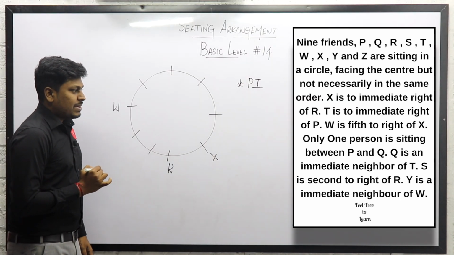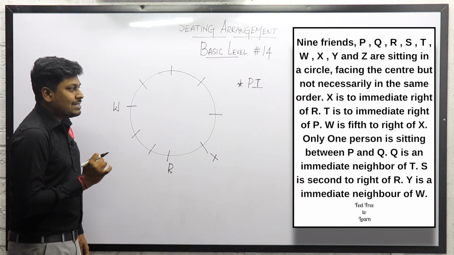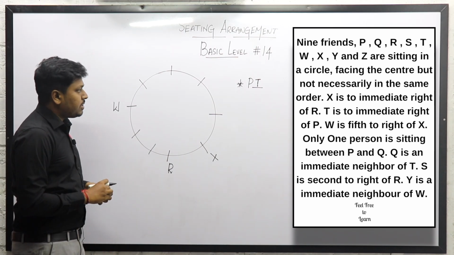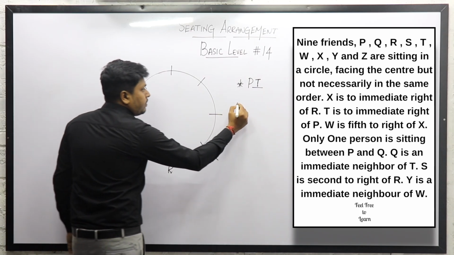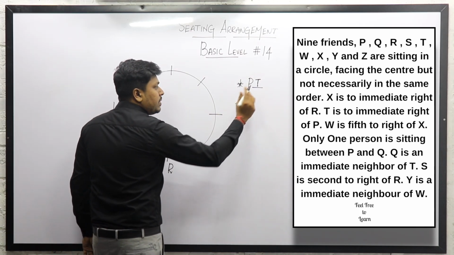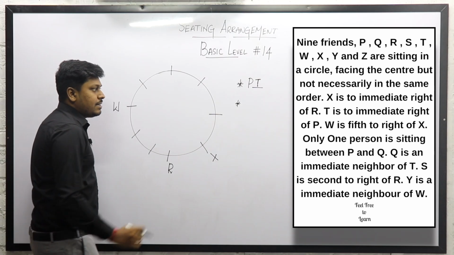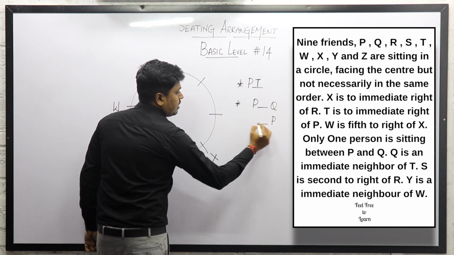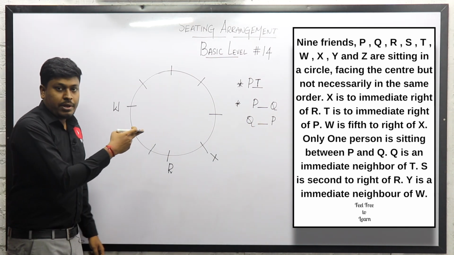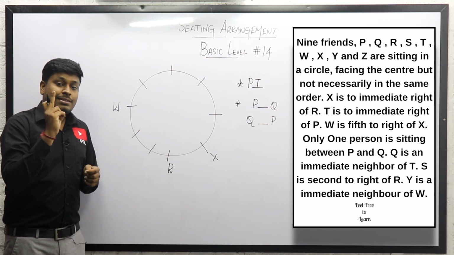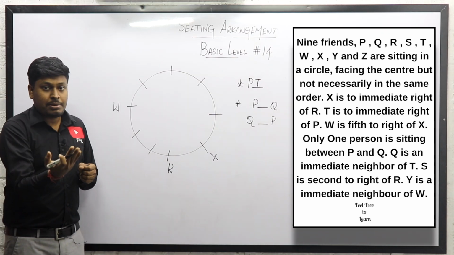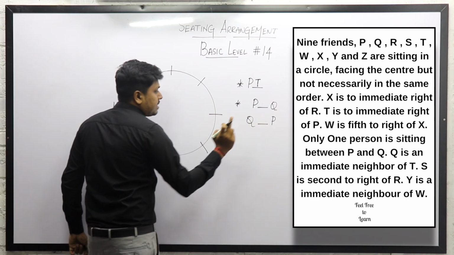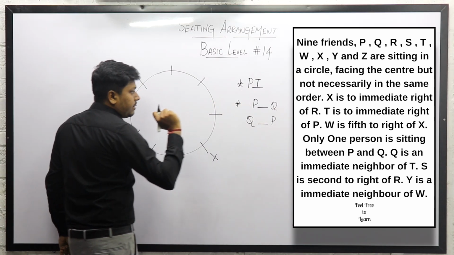Okay. So next, only one person is sitting between P and Q. So which means only one person is sitting between P and Q. Okay, but if only one person is sitting between P and Q, we already know that P's right hand side is T, right? So either this should be placed or else like this, right? Friends, understood this clue, how I wrote this? Because between P and Q, there is only one person sitting. So P's right hand side can be Q or else P's left hand side can be Q. But between P and Q, there should be a gap of one person. And remember that P's right hand side should be T. So never forget that point.